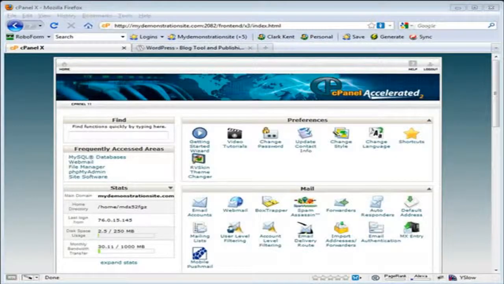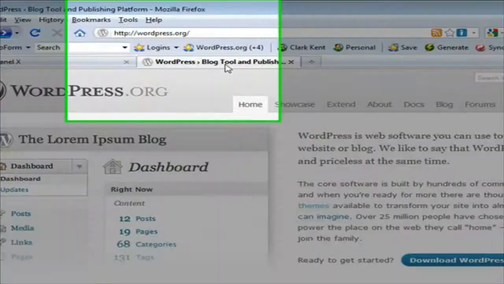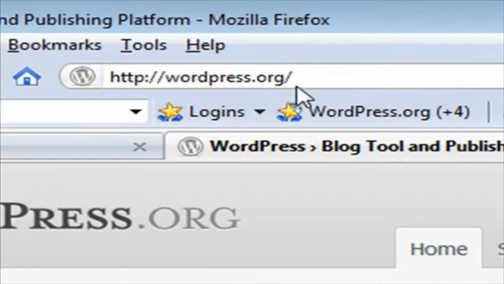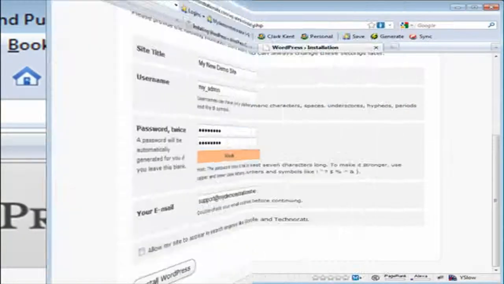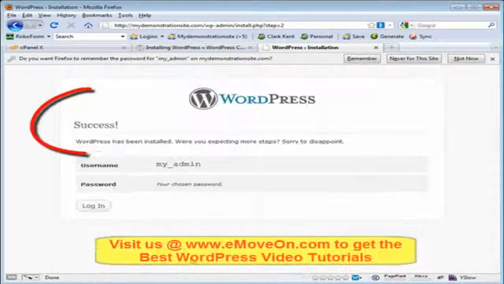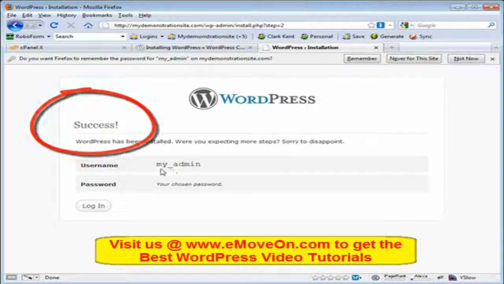Now we've got our database created, we need a couple more things. Mainly the software for WordPress so we can install that onto our server. The other thing we're going to need is our FTP client again so that we can upload those files to our server. But let's get that software from WordPress first. We do that by heading over to wordpress.org and click on Install WordPress, and there we go.